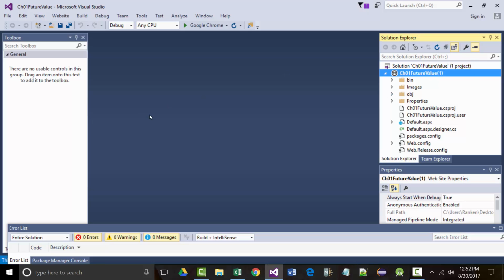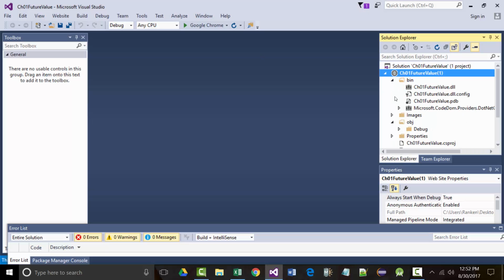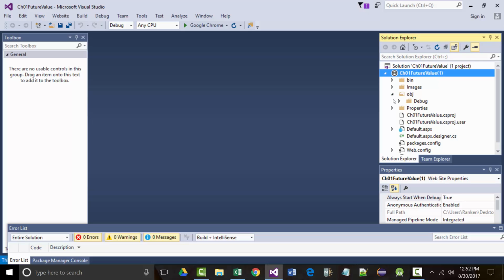All right. So OBJ is your object file. So in other words, you should never have to look in the bin or do anything in it. You should never have to look in the OBJ and do anything in it. Neither one of those. These are Visual Studio project files under properties. Again, don't touch those. You should never have to touch anything that's in these.